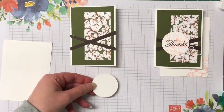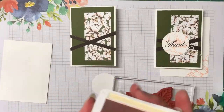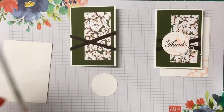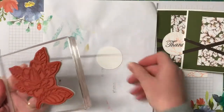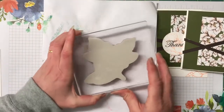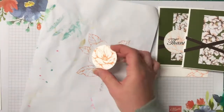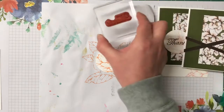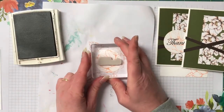And I'm bringing that large Magnolia flower back in and using the Petal Pink ink. So let's ink that big stamp up. Also bringing that scrap in again, and let's stamp over the top of that beautiful circle. Now it does lighten as it dries as well, so you don't have to worry too much. It does lighten. So I'm also going to bring in that thanks stamp and the Early Espresso ink. I'm going to ink that up and we're just going to stamp that in the middle there.